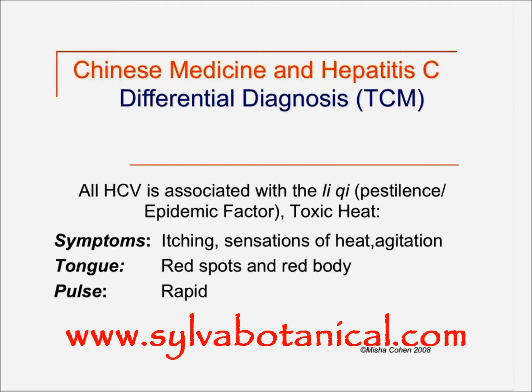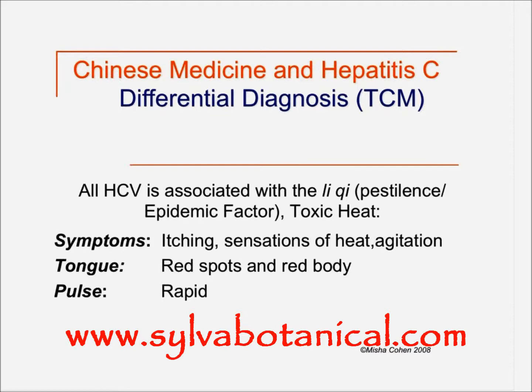The symptoms can include sensations of heat, agitation, itching. And interestingly enough, most people with hepatitis C have these symptoms. The tongue may have red spots, as I showed you before. Sometimes a red body, sometimes not. You'll notice that the tongue I showed you was a pale tongue that had red spots. It's the red spots that are important.